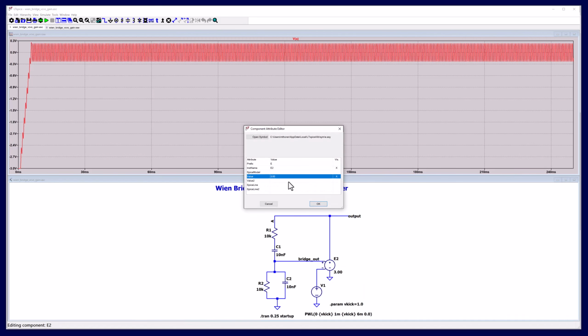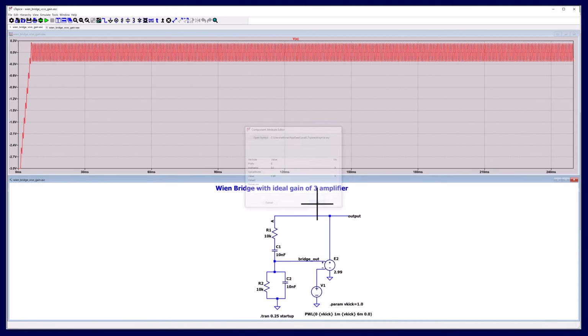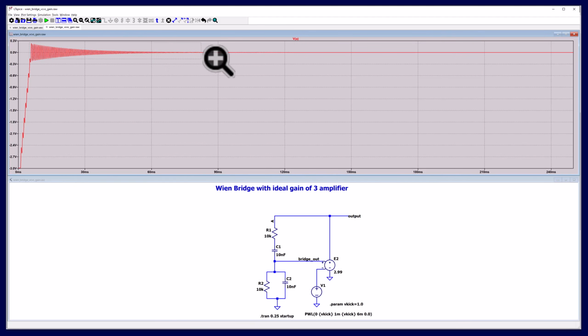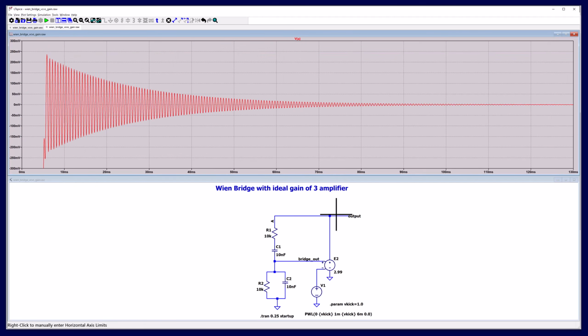It's a 0.01% accurate amplifier, and I happen to buy one that is a little bit on the low side. So a gain of 2.99. Okay, so that's a real amplifier with some tolerance to it. Oh, look at what happens. Okay, so that's not such a hot idea, right?